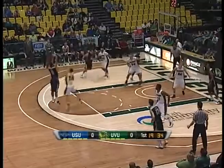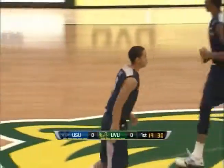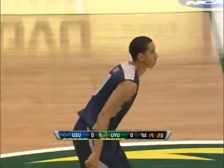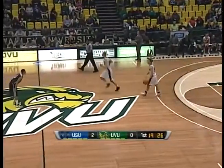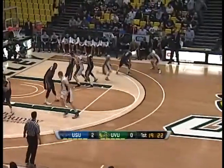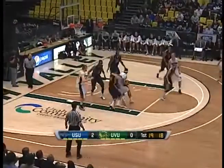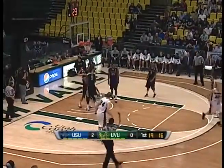Aggies' first touch, wide open look. Davis takes advantage of that. And you see the help that the Wolverines are going to give. That ball, when it goes inside to Jared Shaw or Keyshawn Reed, it's going to be a double team from the guards coming down. They're going to have to hurry and rotate back out.